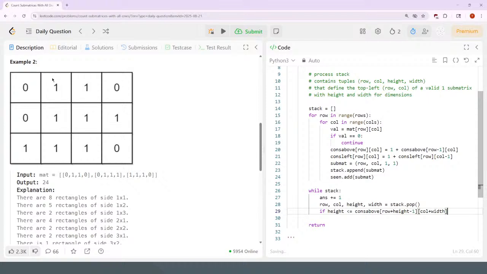So if this is column 1, I just want to be in column 2 at that point. Seems a little weird why this is subtracting 1 and this doesn't, but I think that's correct because this position is, if this is 0, 1, it's the position at the top left, and the row is 2, and the height is 2, and the width is 1.